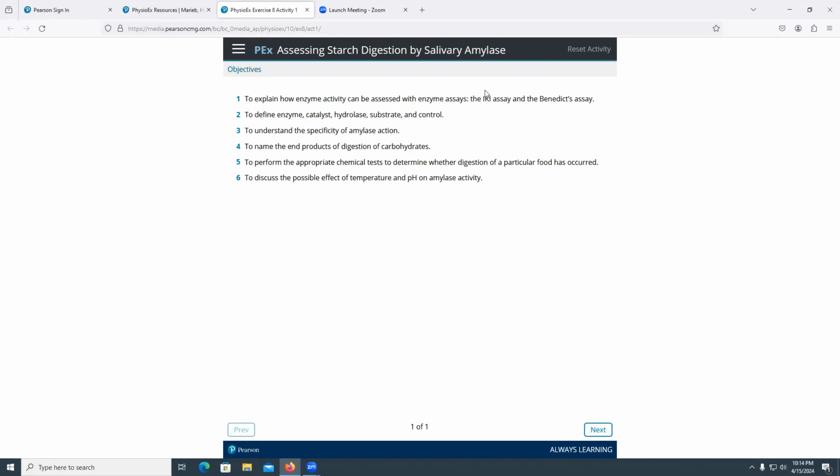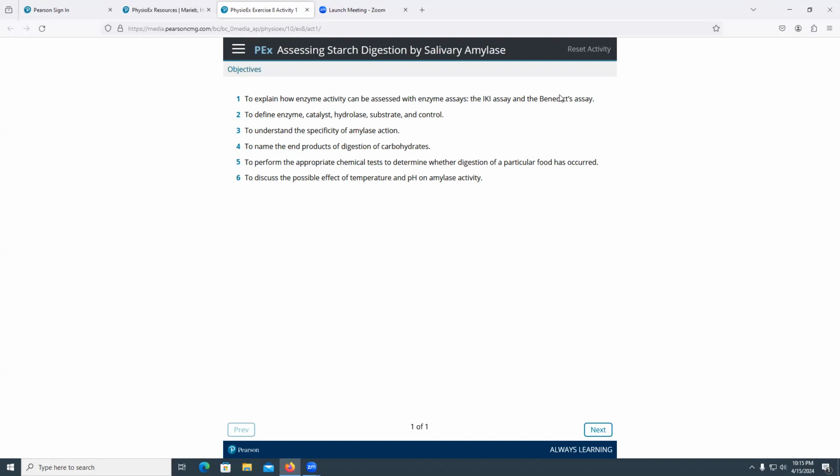But how do the assays work? I must have an assay for each side of my reaction. The IKI assay will target my reactant side, and the Benedict assay will target my product side. So if my IKI reactant converts color from yellow to black, that means there is a lot of reactant. And that means my reaction is not ongoing and I'm unable to convert my reactants into products.